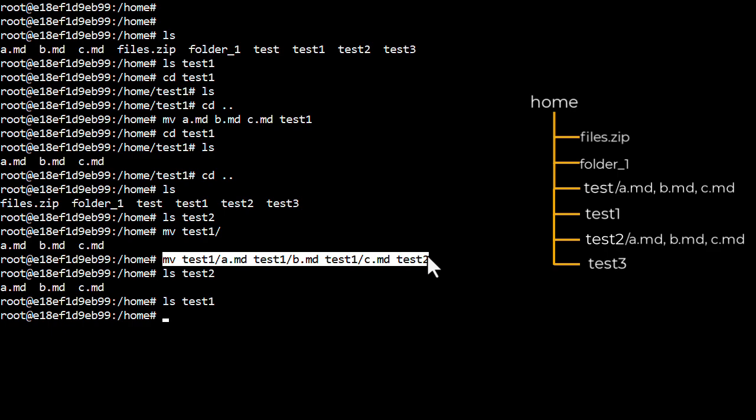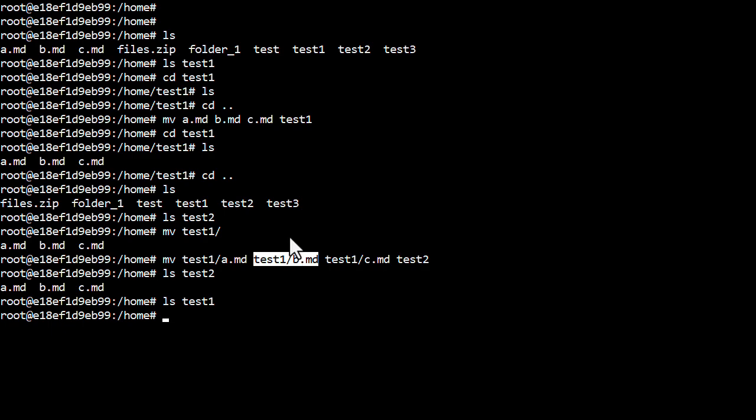In the GUI you have to go to the file's location and copy or cut the file, and then go to the destination folder and paste. And one more advantage is, let's imagine you want to copy one specific file from test1 and another specific file from the test directory. Both are in two different directories, and you can copy them at once. So this is the main advantage with the terminal.